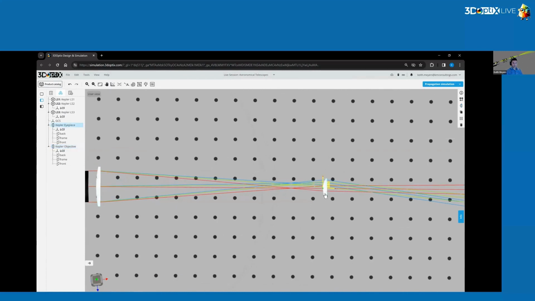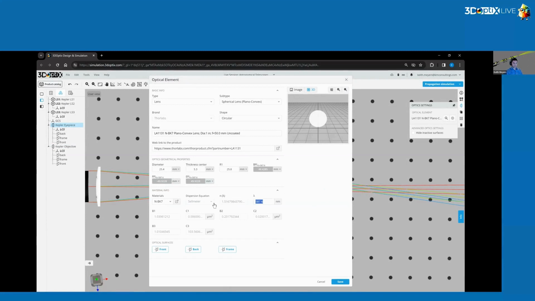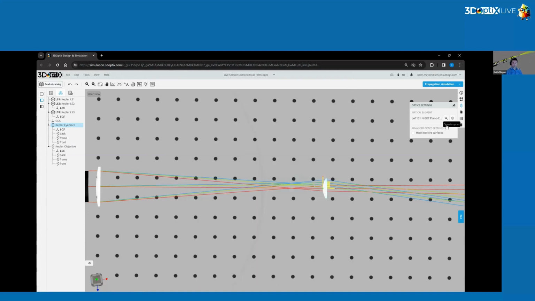And the front focal length of our eyepiece is going to be about 50 millimeters. So that's what the nominal focal length is. So that's good. So we will actually change the distance here to 296 millimeters. And this will position it at the ideal location.